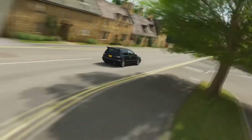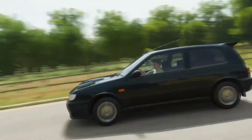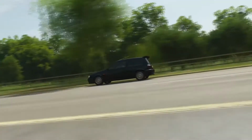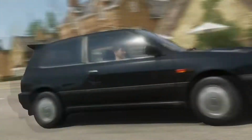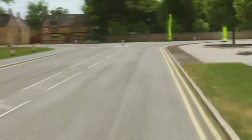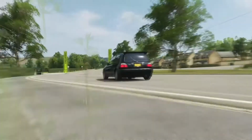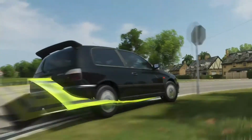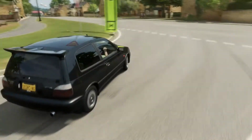Nissan built a Group A homologation version of the Pulsar called the GTI-R in 1994. It had the most powerful SR20 ever made at the time, with 227 horsepower, 210 torque. It had a functional hood scoop that was a bit comical, yes. It also featured a functional rear wing and even optional rally fogs. Come on! Oh, and it had all-wheel drive, which let it do 0 to 60 in 5.4 seconds.